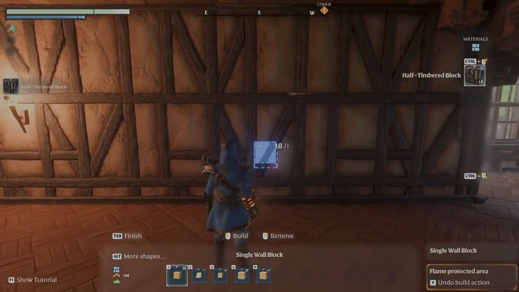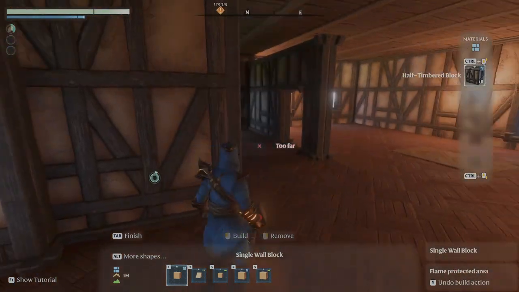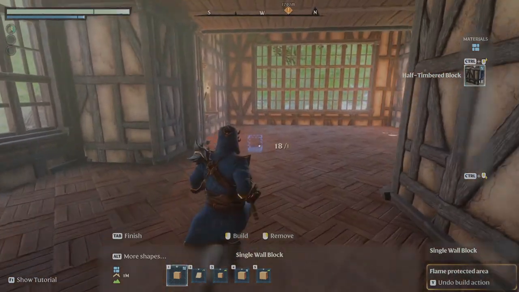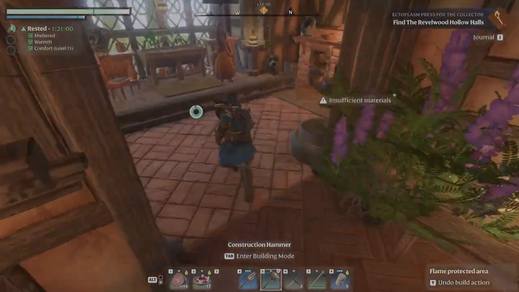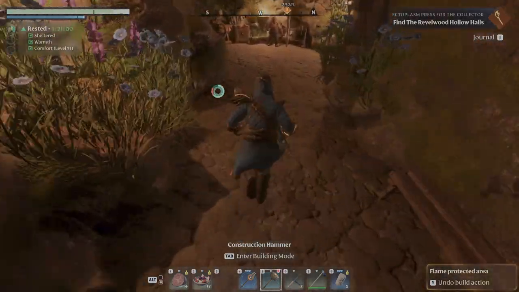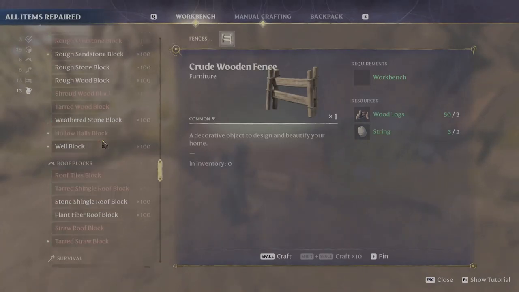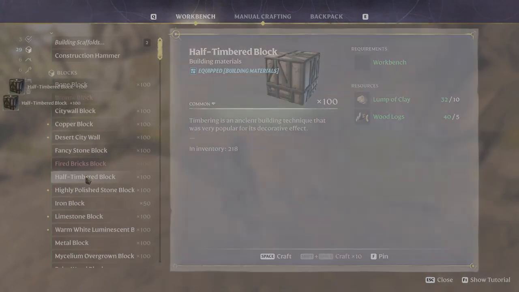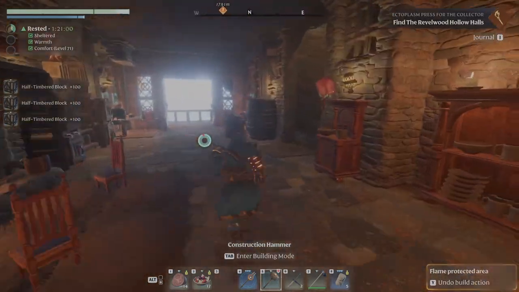And we'll be doing the same thing on this side. No, there's a roof right there. Yeah, I think that'll work. But I need more stuff. All right, let's go see if we can make any. We have wood and clay, so we should be able to make them. Half timber blocks. Make everything we've got. That might be enough to do the walls.